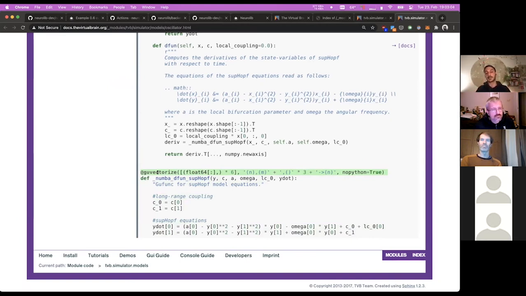And it is hard to actually make it the other way around, because the nature of just-in-time compilation is that you have to close this part off from the rest. You have to compile a blob of code that just has to run for itself, and you cannot easily make it communicate with some kind of integration engine inside your framework. So in neurolib, we have all the integration, every loop, inside of this decorator, which makes things almost 20 times faster than if you do it this way.